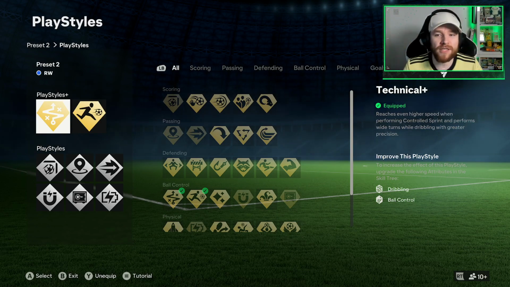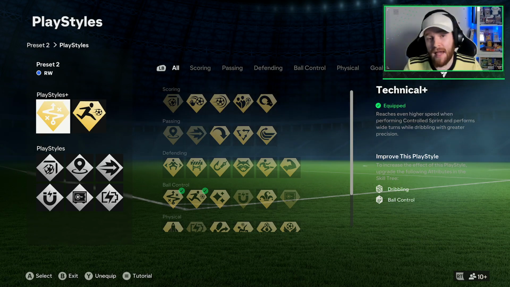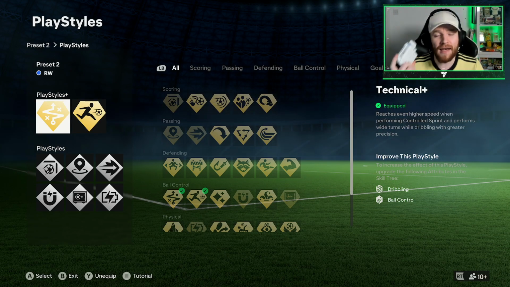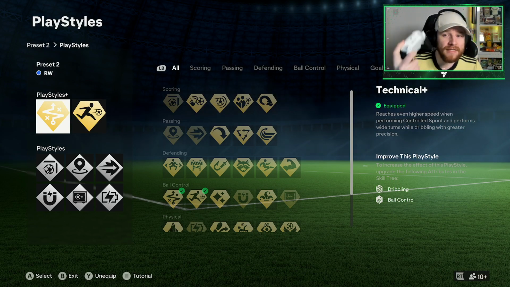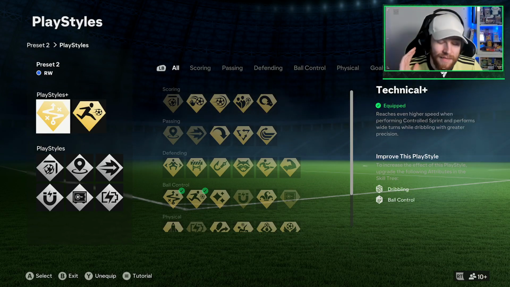So technical plus reaches even higher speed when performing controlled sprints and perform wide turns while dribbling with great precision. A lot of people do not realize, and I'll keep saying this, that when it says controlled sprints, that does not mean holding your RT button and let go every so often. Controlled sprint is actually your RB button. When you're running with RB, it is actually a controlled sprint, so you'll still be sprinting with the ball just a lot closer to your body, and that is going to make that even better.